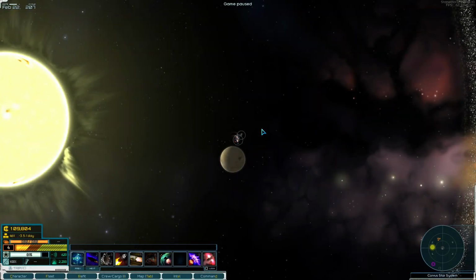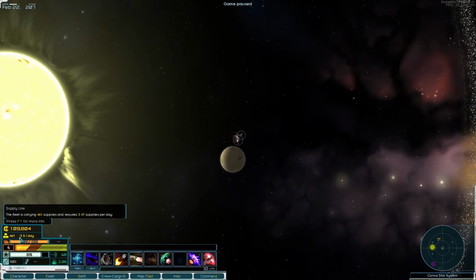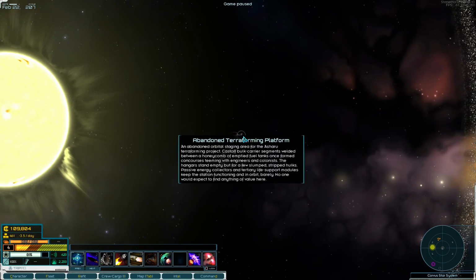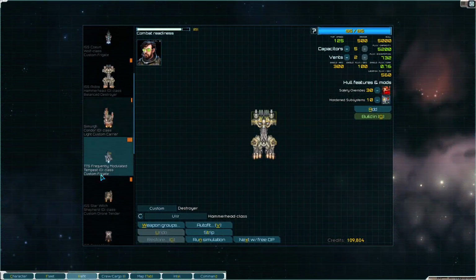Okay, welcome back, folks. We are about ready to move on to some more missions and exploration. Note that our usage of supplies has gone up by not quite double, but it's significant. So we'll have to keep an eye on this because that's going to add up fast in the long run. But I have made some changes to our ships here. Let's go ahead and check out the refit screen.